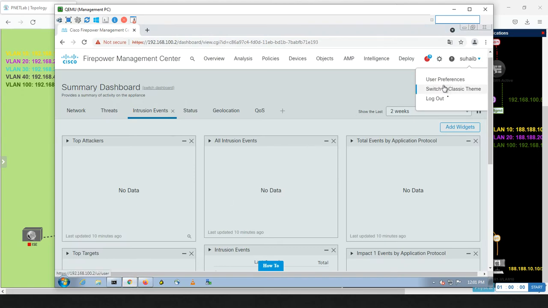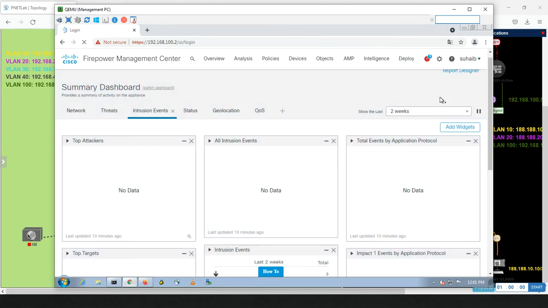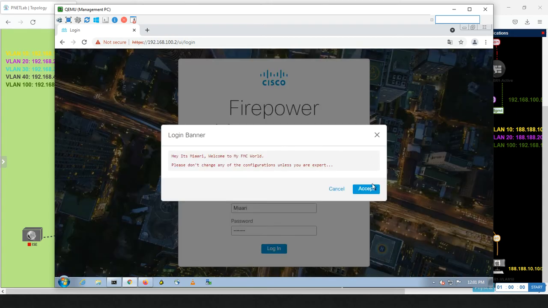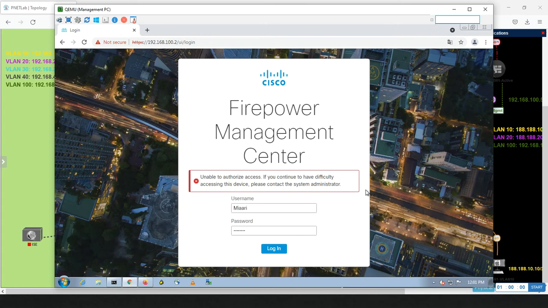Let me log out from Hive, and let's see. Perfect. Not perfect. Unable to authorize access. If you continue to have difficulty accessing this device, please contact the system administrator.